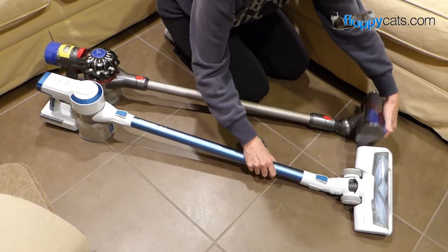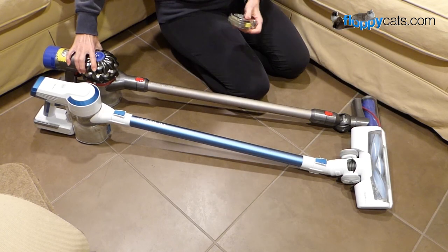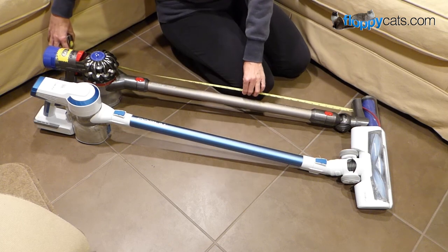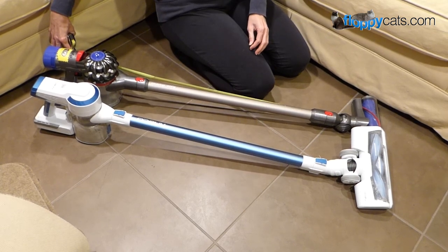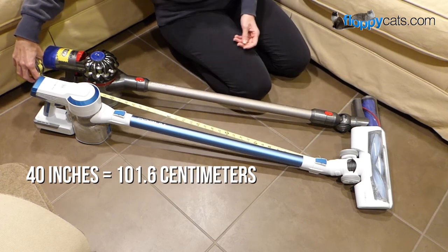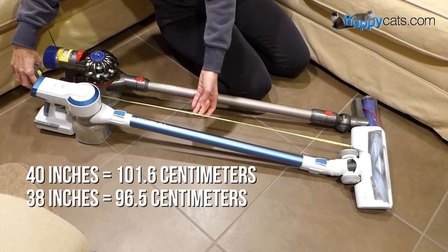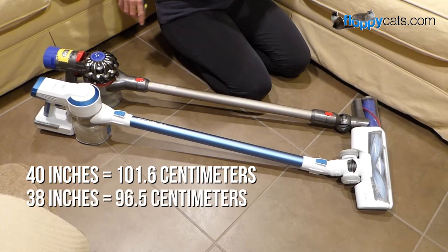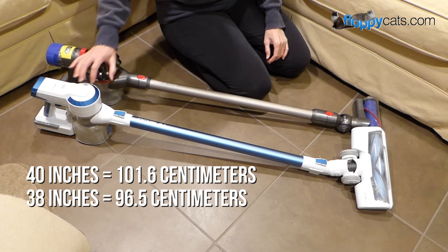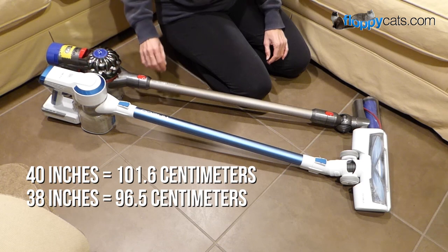Here's the Tineco and the Dyson side by side, trying to get an idea of the length, the difference. I think it's about the same. Yeah, about 40 inches on the Dyson. Oh no, it's a lot shorter on that one. It's 38 inches on the Tineco. So this one is definitely 2 inches longer. If you're a taller person, you might appreciate the Dyson more.